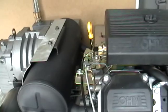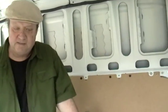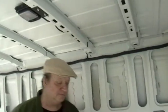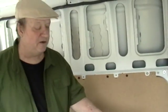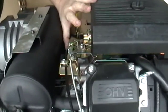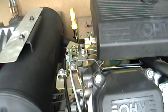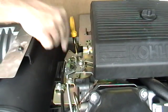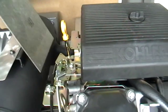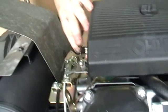All right, as you can see, this machine is extremely easy to work on. Especially, we can stand up inside this thing. But all engines have a governor. And a governor is a little rod that moves, that adds power. So what you do is you see what the stroke is of the governor. And then I lay the piece of metal down in here. Okay, like that. And we can check by marking.